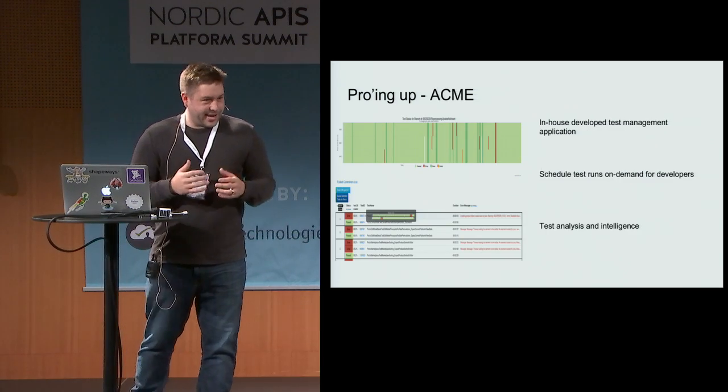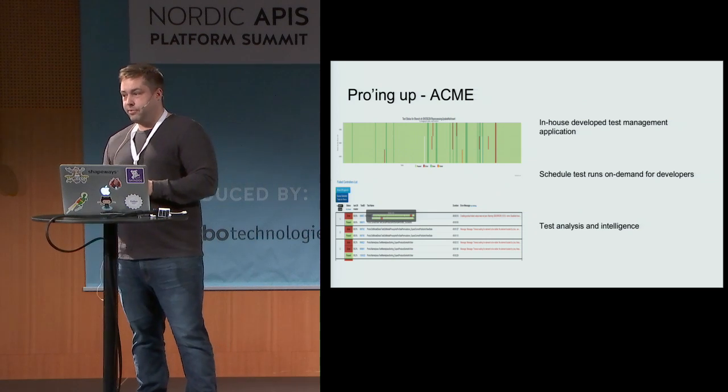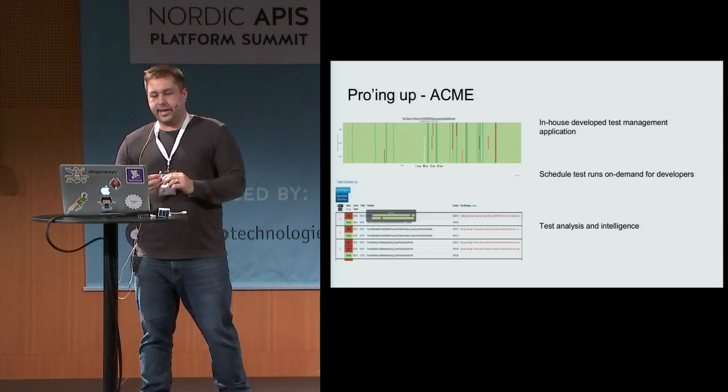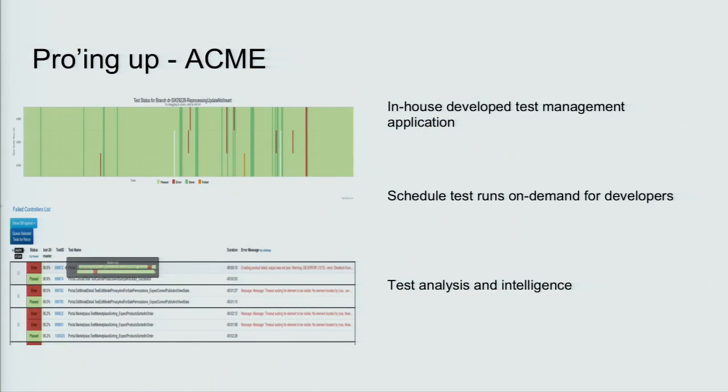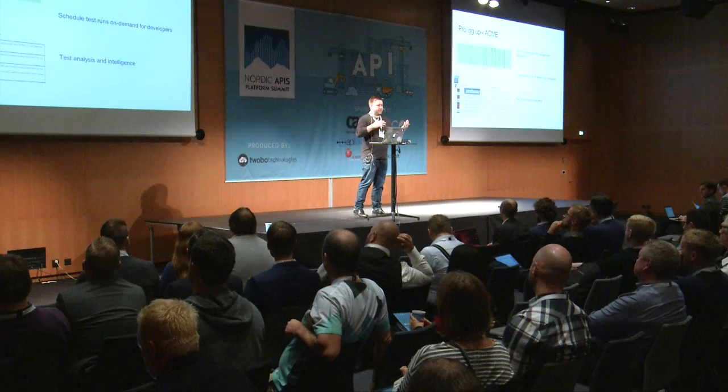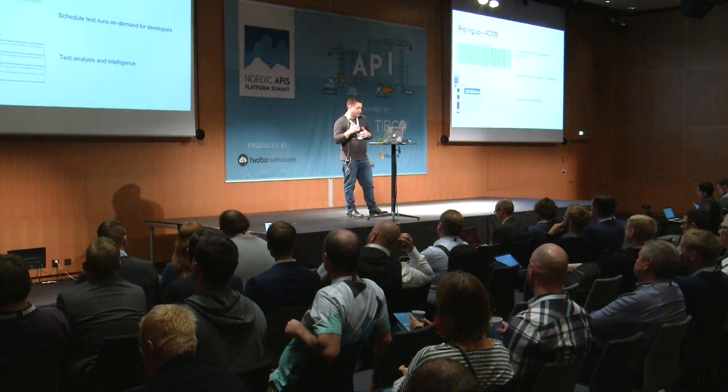Another thing we did, again sticking with the Coyote theme, or the Looney Tunes theme, I suppose, is we created a piece of software called Acme. It's an in-house developed test management application. Since we started this, a number of tools, including Jenkins itself, have created nice management interfaces for this kind of thing. It has a little more test intelligence than your regular run a test, did it pass or fail. Inside of here, we keep historical test runs. We can figure out if a test is flaky or not, and whether the test we've run has passed on master versus the branch we're working on, so we can more quickly identify failures.